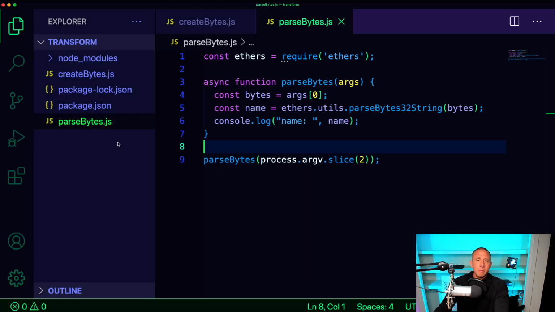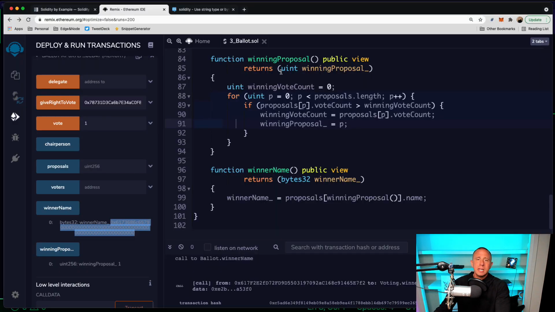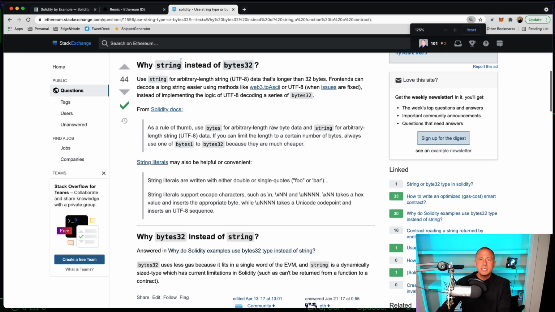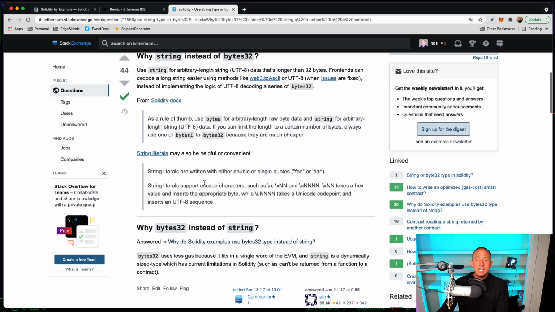Now, the last thing we might want to do would be to consider why we're using bytes32 as opposed to a string anyway, because a string is a lot easier to read. I wanted to go over that. There's a good Stack Overflow, or Stack Exchange, overview. The end of the story, boiling it down, is because bytes32 uses less gas than a string. So it's more efficient than using a string. It's less readable, but it's more efficient.